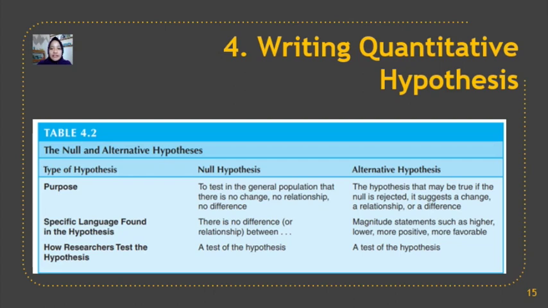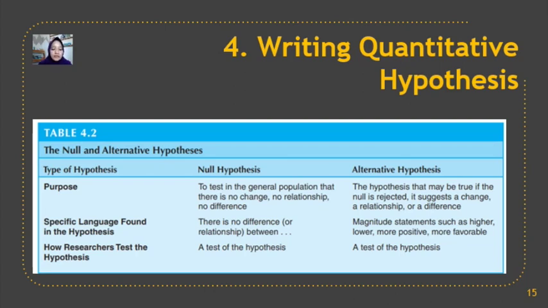And for the alternative, there are two. The first is the directional alternative and the second one is the non-directional. In the directional alternative, the researcher predicts the direction of change and specifically mentions the difference or the changes. For example, students who have joined an English course will have a better English proficiency than students who have not joined any English course.